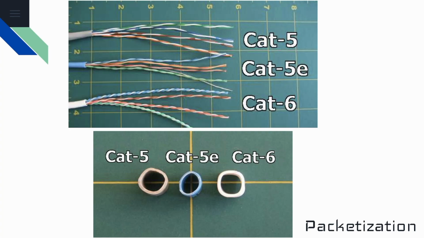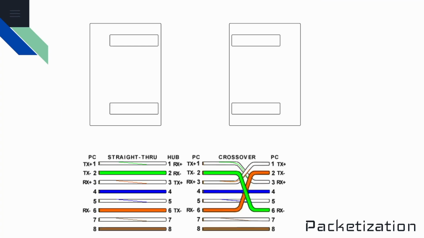And you can kind of see that here in this picture, and it's a little blurry, but if you compare the Cat5 cable at the top versus the Cat6 cable at the bottom, you can see that the Cat5 cable, while there are twisted cables there, they're not twisted to the same degree as the Cat6 cables towards the bottom. You can see the Cat6 cables at the bottom clearly have more twists per centimeter. They're more tightly twisted together, and they should be able to resist electromagnetic interference a lot better than the Cat5 cable at the top.